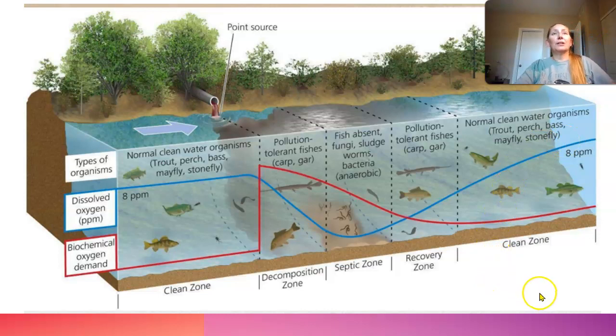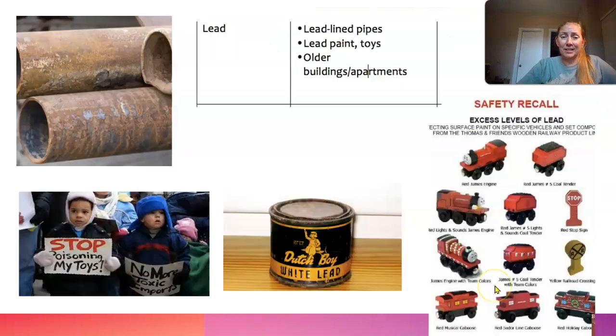So what you're looking at here is, again, biological oxygen demand and dissolved oxygen, and they have an inverse relationship. And this is all about a source of pollution, like wastewater, poo, fecal material. And bacteria are decomposing that fecal material and using up oxygen. And that's what you're seeing in this diagram.